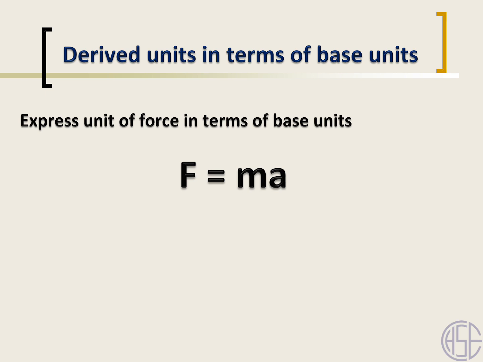Okay. So let's convert the unit of force. Already you know it's Newton. Let's convert the unit into the base units. For example, here force is made of 2 quantities, that is mass and acceleration. Now convert each one into its base units. For example, mass unit is kg. Acceleration is change in velocity over time, so it's meter per second square. So the base unit of force is kilogram meter second to the power of -2.